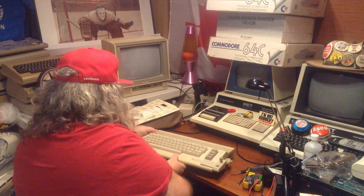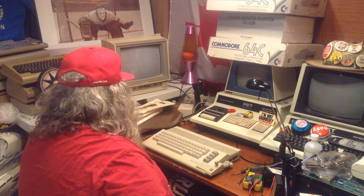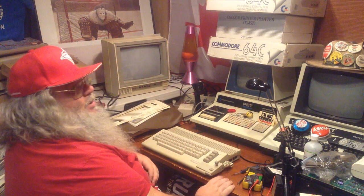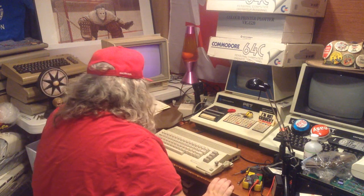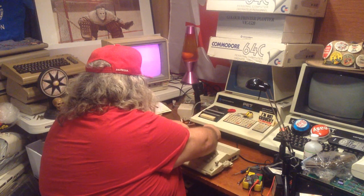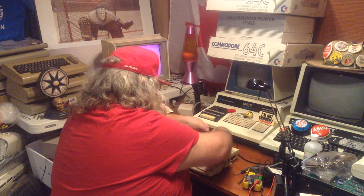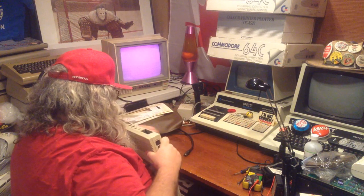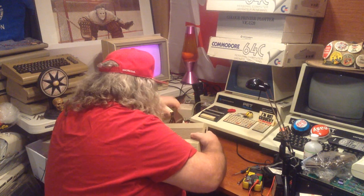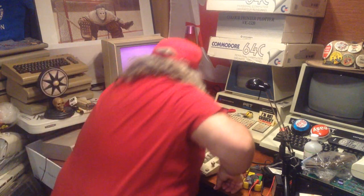Well, there was no power supply with it, but there was a power supply with the other 64 that I have unplugged, and there's also a video feed cable, which I have not unplugged. So, as delicately as possible, and of course, with great reverence, I will plug in this video cable. I'll make sure the power switch is in the off position. I will rise gently.